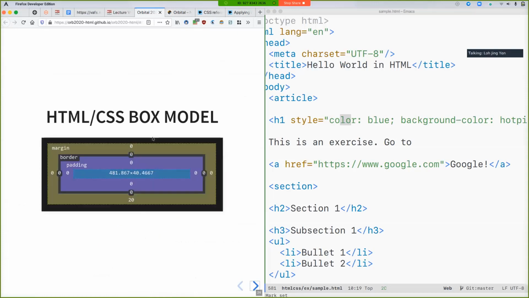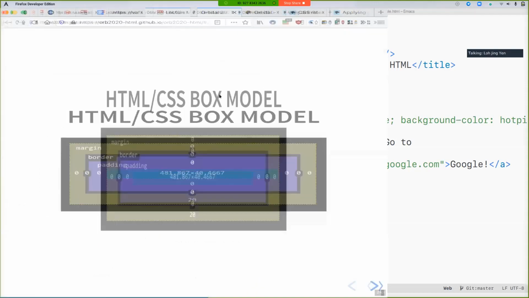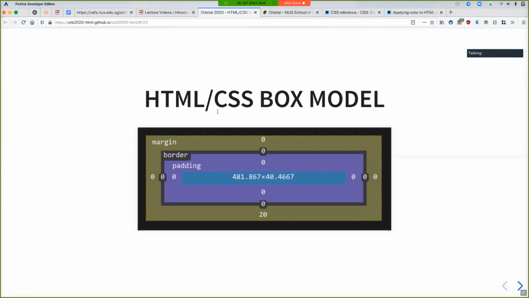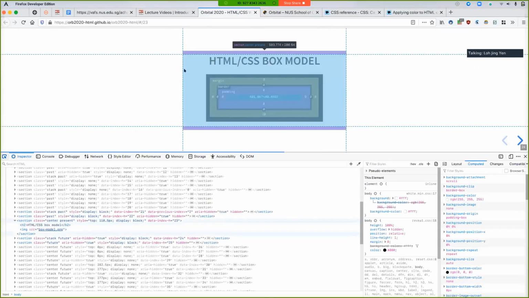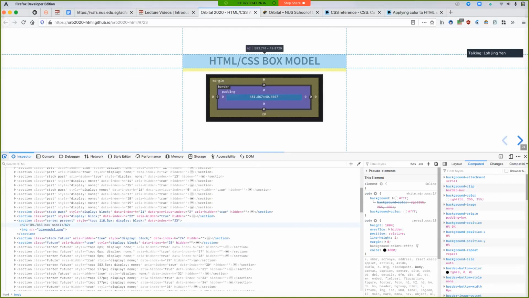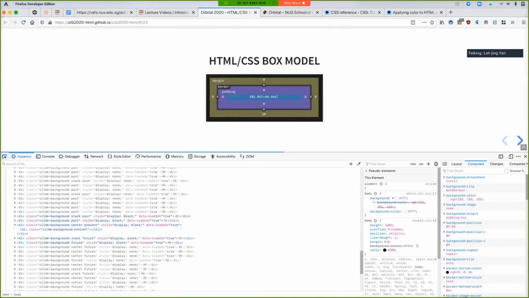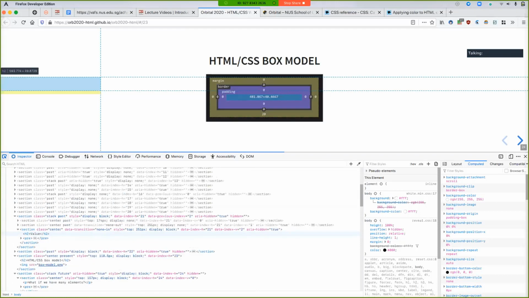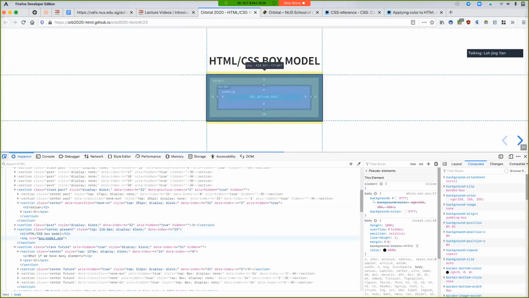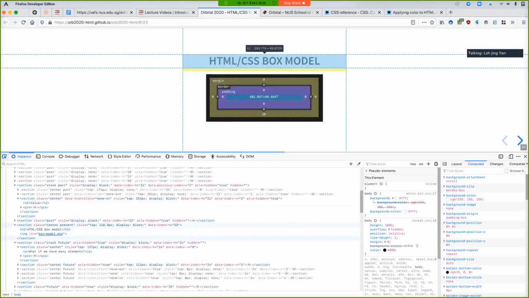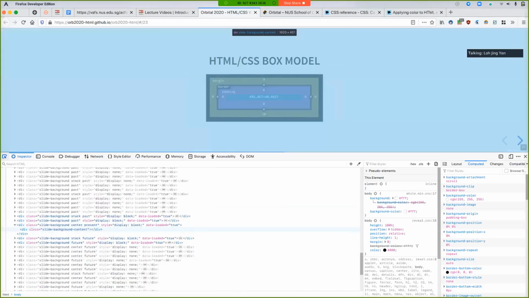So now we cover this CSS box model. If you inspect something with the developer tools, you'll see that when I hover over this, I can see this kind of blue box. Where's my cursor? This blue box, and then this yellow color. Or when I hover over this image, same thing, a blue box, yellow color. There's purple color over here.